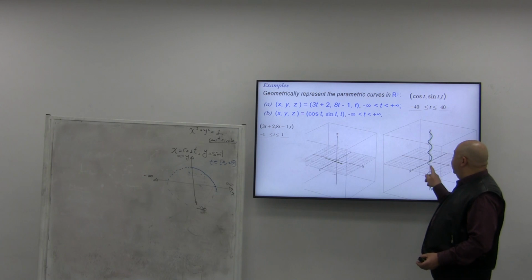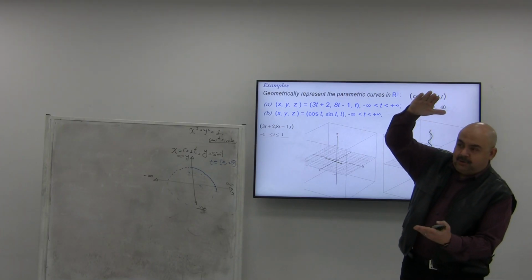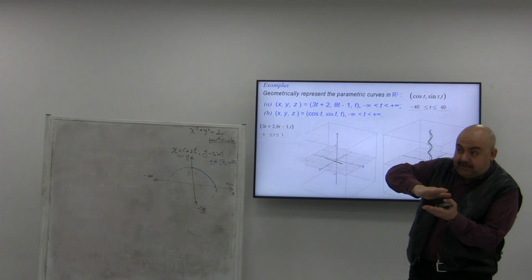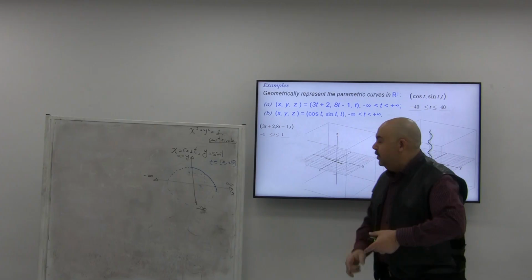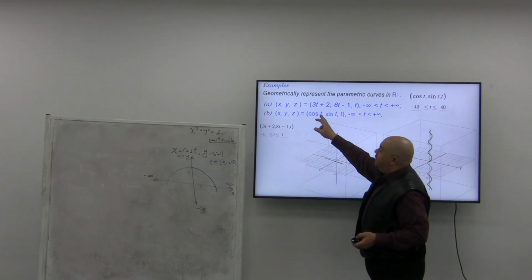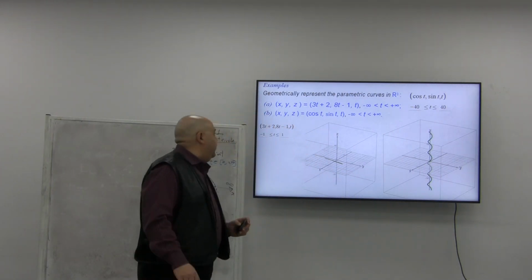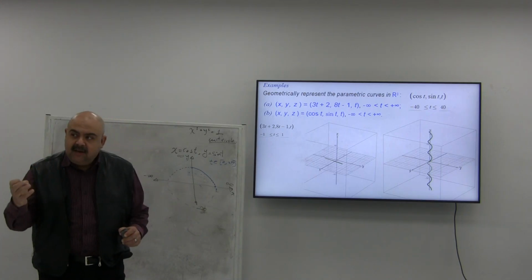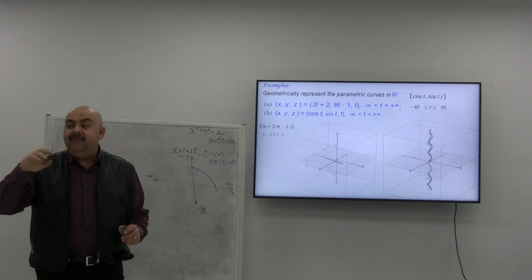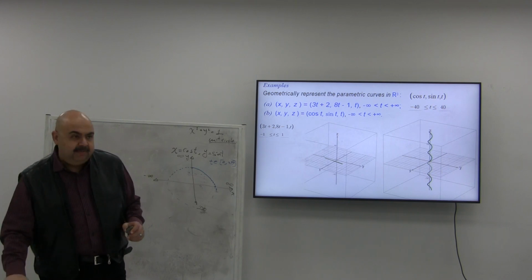That's cutting the xy plane by 1, as you can see, and then moving up. If you take this spiral and put it all together once more in the xy plane, it will come up to a circle, which is the equation of cosine t and sine t. Do you read what I'm saying? Okay, which is more than perfect. See how it's going to be complicated to express this in x, y, and z, and how it is simpler when dealing with the parametric representation.